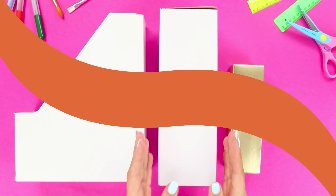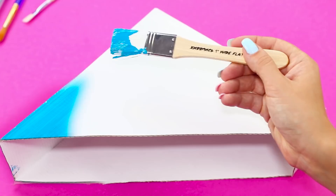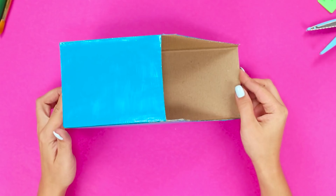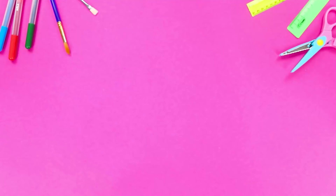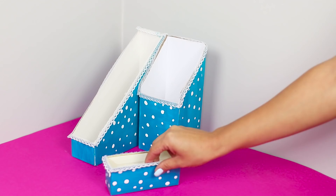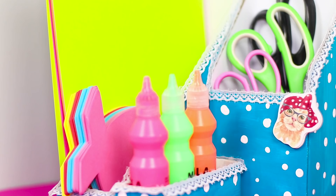This time you will need boxes and a folder for papers. Mark up the office folder, crop it, and paint it a saturated blue color. Cut the rectangular box at an angle and paint it. Cover the small box with paint too. Dip the pencil's erasers in paint and decorate the surface with contrasting white dots. Glue white lace on the edge, then glue the boxes together. You've got a convenient organizer for creative crafts — paint, paper, and scissors — everything necessary is always on hand.